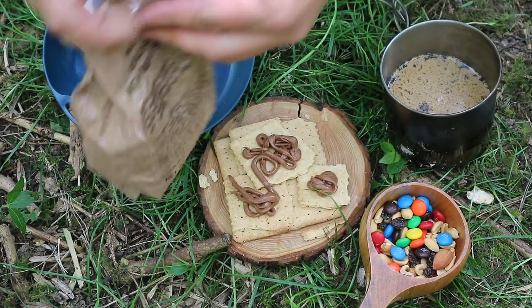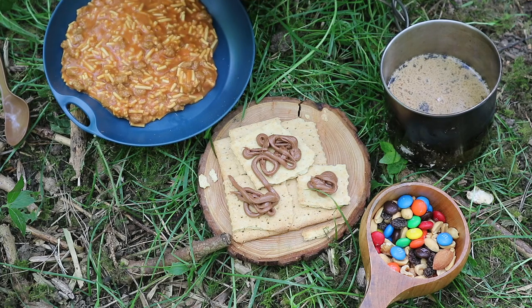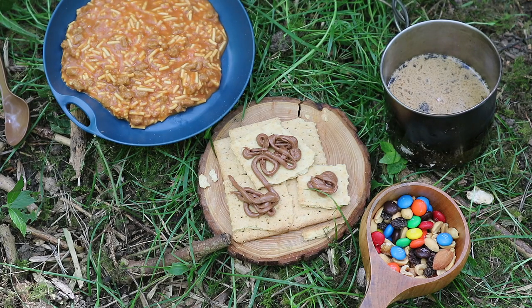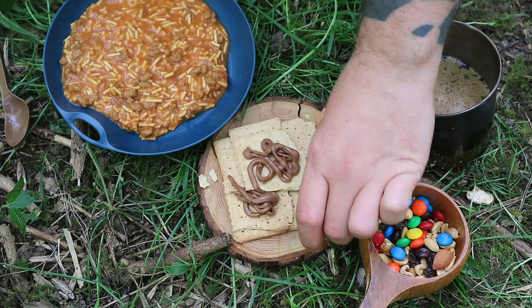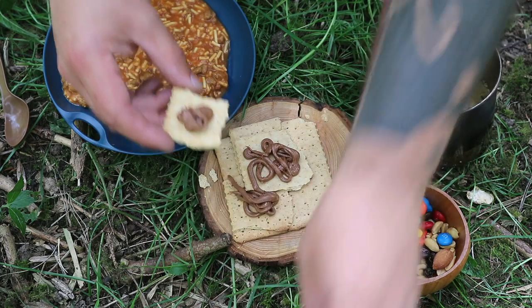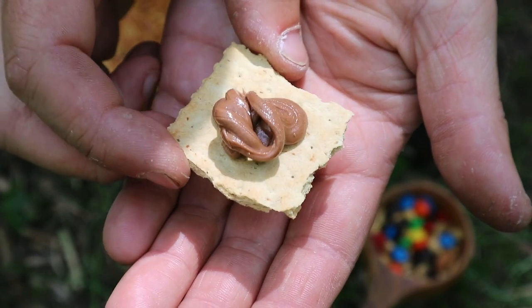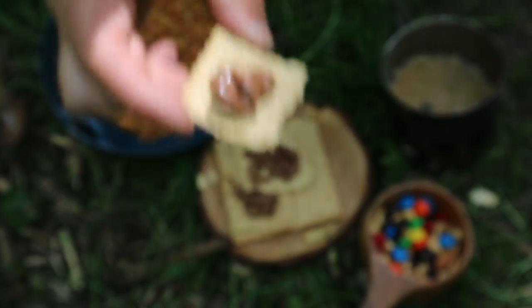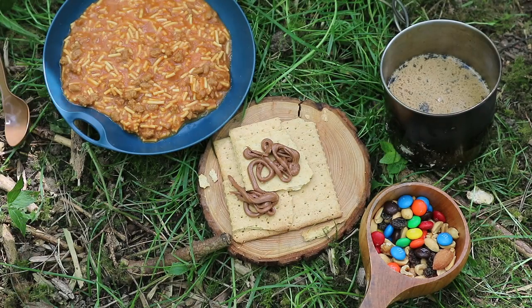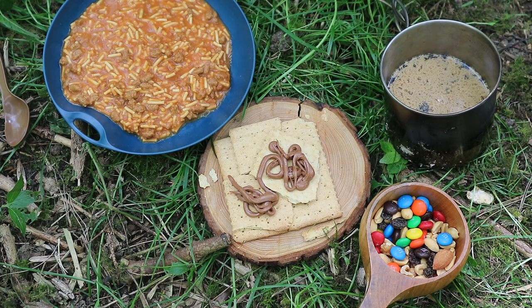Right, well, I think I'm reconstituted here. I'm going to put it all out straight away, just enough to try. It looks pretty good. So, I think I'm going to start off with the crackers with the chocolate peanut butter. Now, I'm not sure about vegetable crackers with chocolate. Should have put plain ones in, I think, but let's try it. Yeah, that's not bad, I could eat that. It's not as nice as Nutella, that's for sure.